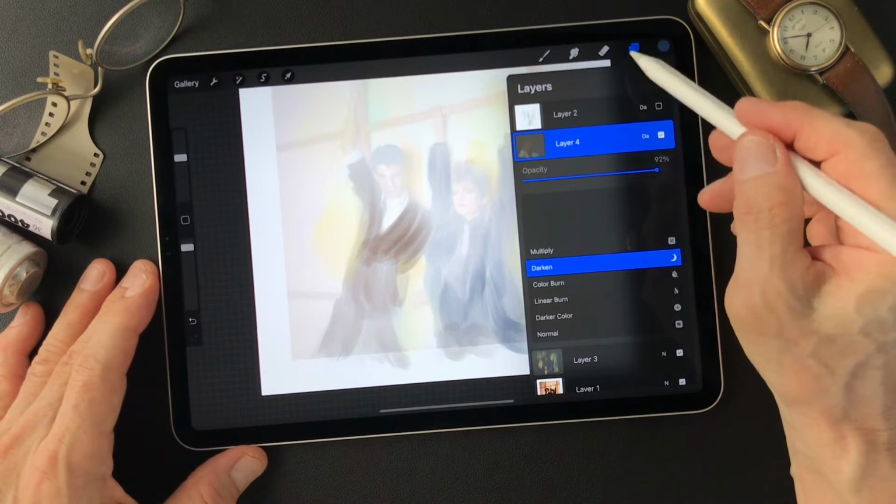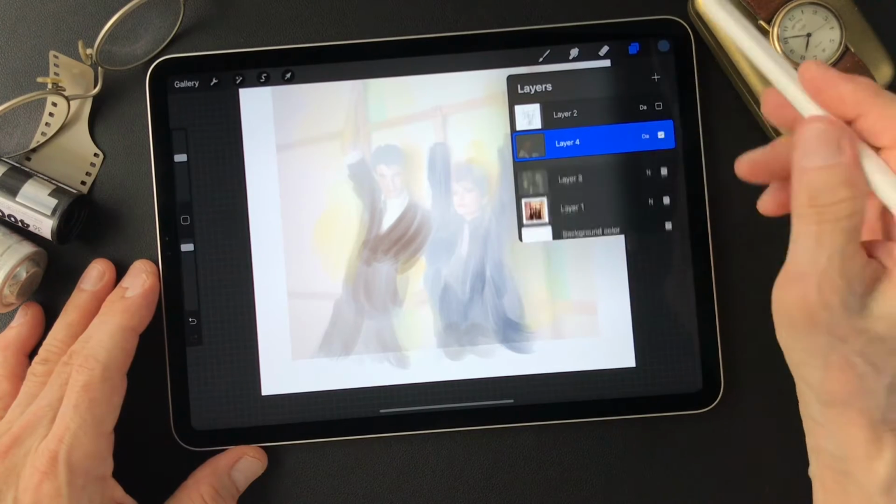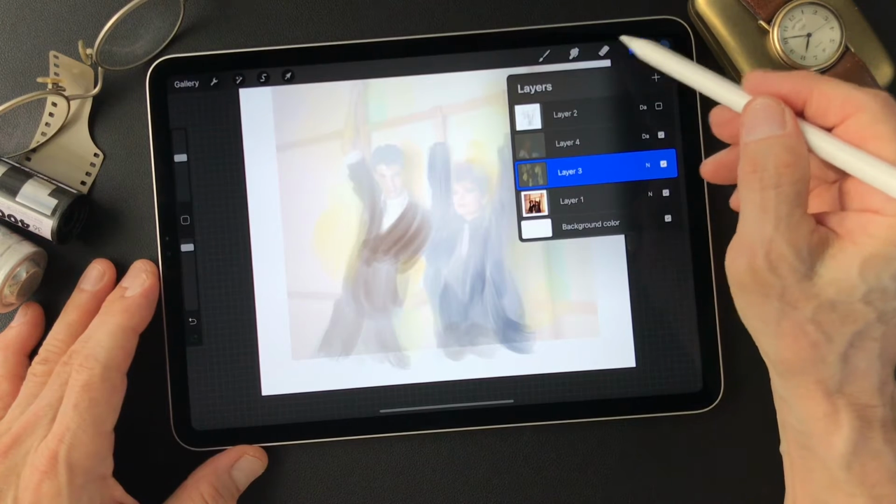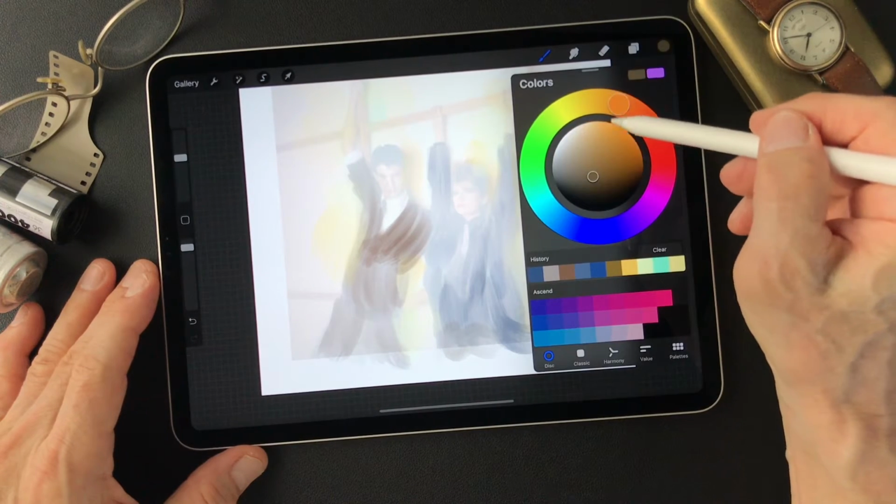And also I'm gonna go back to layer 3 again, and I'm gonna put the skin tone.